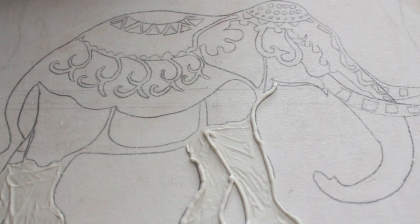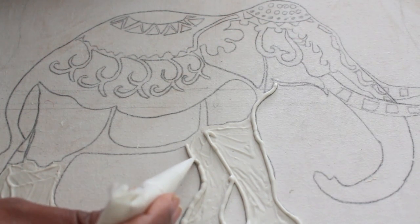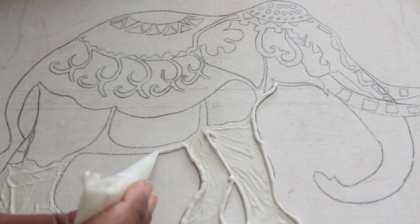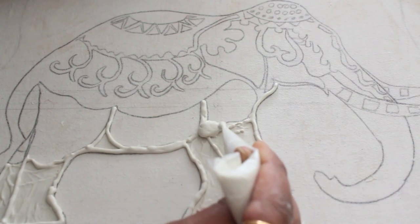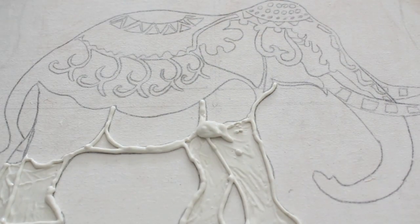Now there is a chance for oopsies with this. Like you can see, it'll happen sometime, anytime, and don't worry about it. If it happens in a place where you don't want this material to go on, then you can simply wipe it off using a cloth, or you can just use a brush and just even it out.